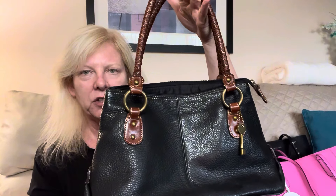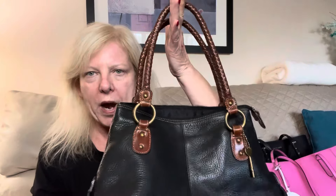These purses are not ready for sale yet, you guys. I haven't done anything with them but I just wanted to show you what is going to be coming up for the bag sale. This first one that I picked up is a Fossil with its key, pebbled leather. It's got a beautiful braided handle. Great bag. It just needs to be cleaned and conditioned, and the inside looks great. Fantastic bag.